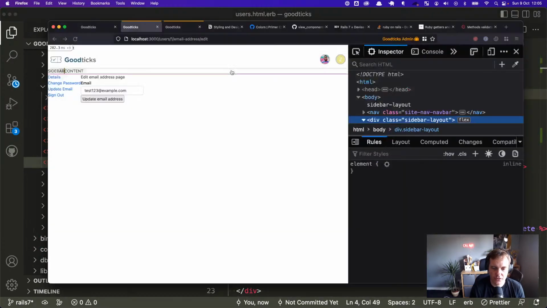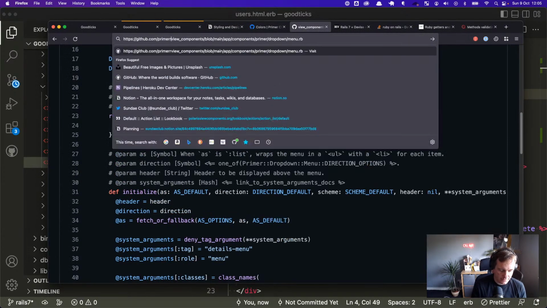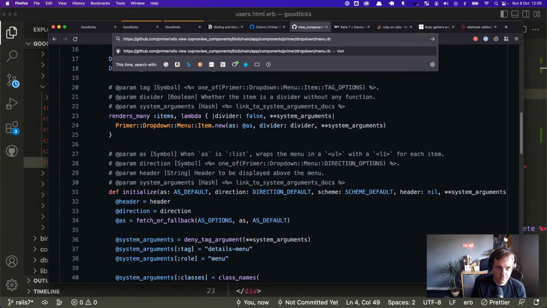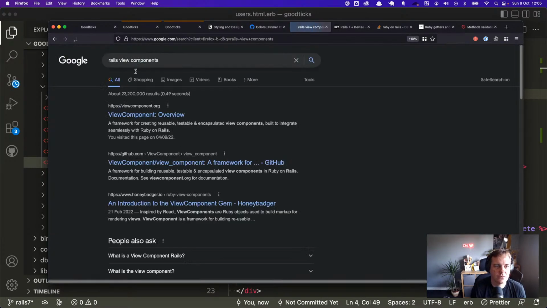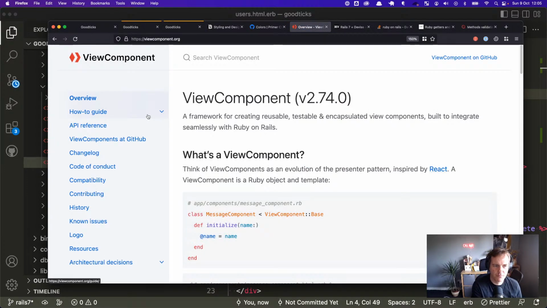So in view components, so in Rails view components, there is a way of doing this. Oh, I can't remember the name of the how-to guide.